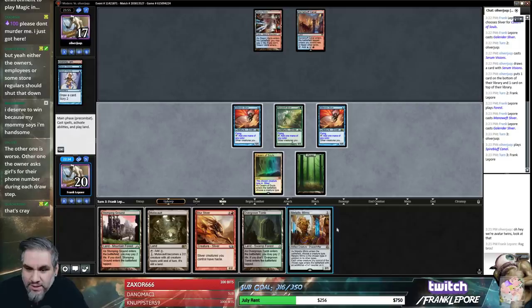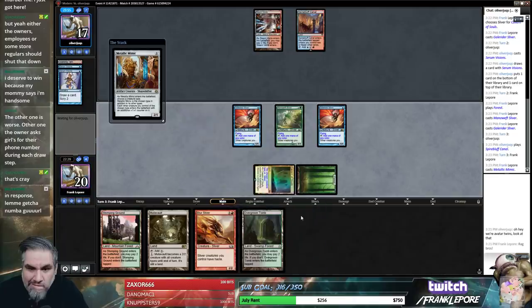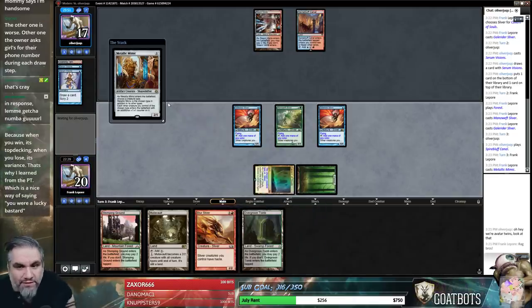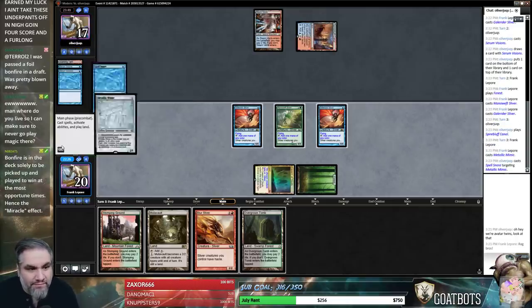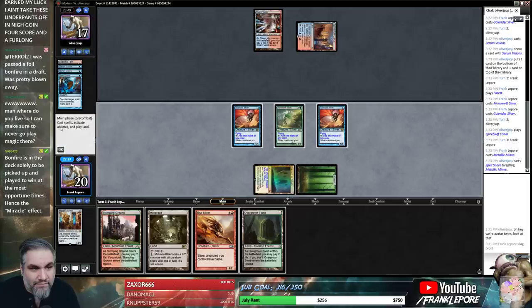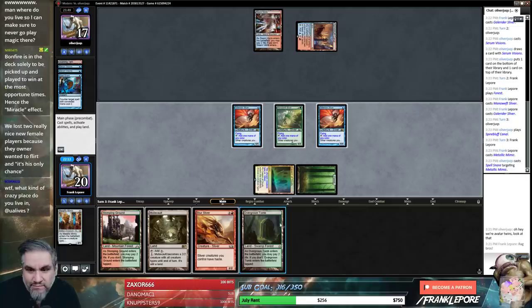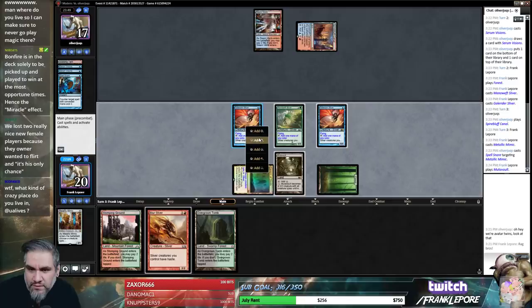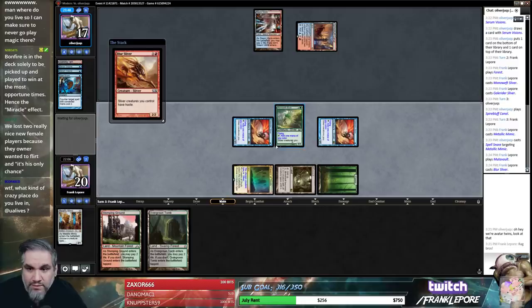Alright, well, this is interesting what's happening here. Let's go Mimic. Don't counter this guy, I'll be so sad. Dang it. Let's play Mutavault, tap red, this guy, and this guy, play this guy, and we'll attack for 3.